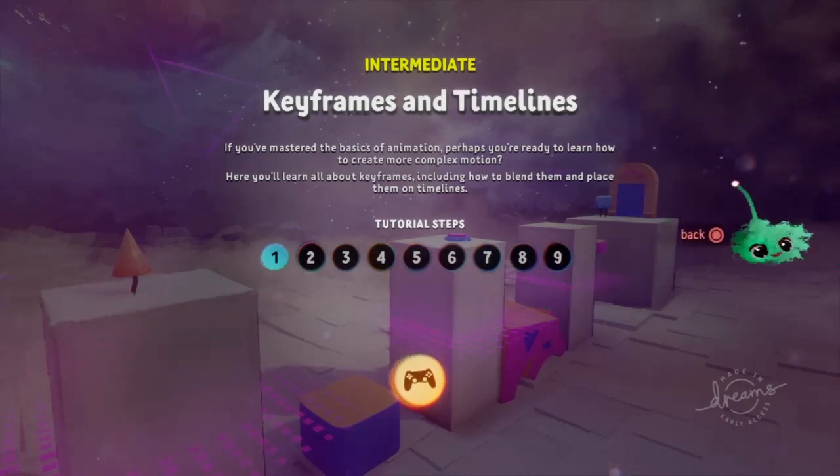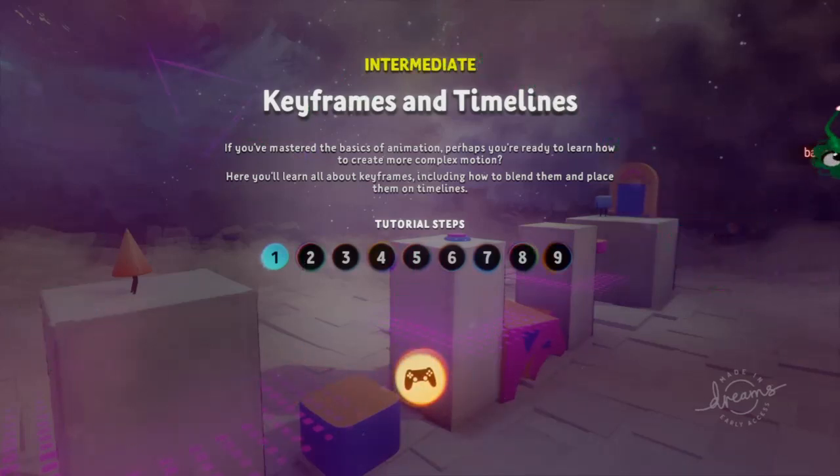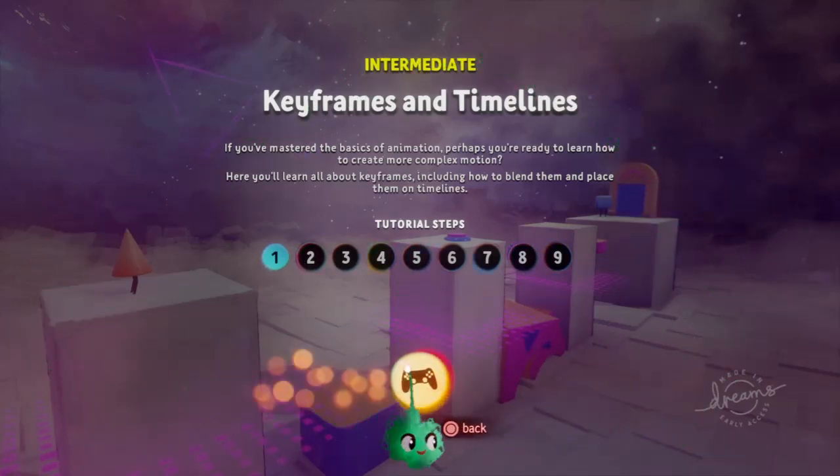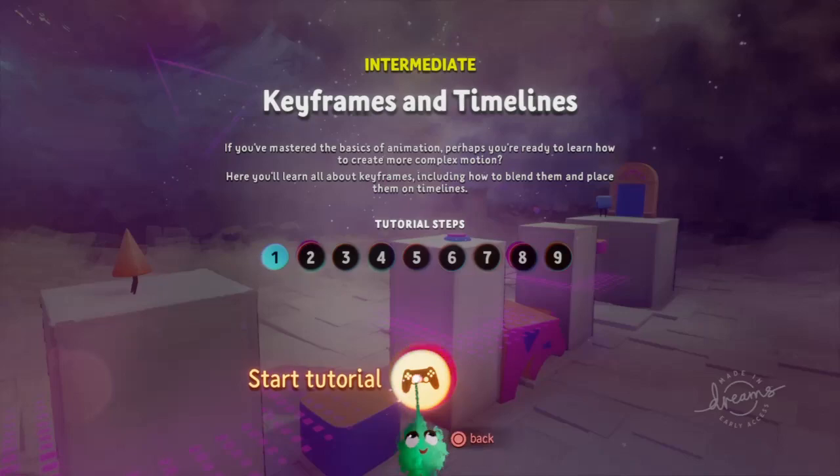If you haven't watched one of these before, me and Sam are not experts on the tutorials, far from it. If you know nothing about them, if you're just starting to learn with the release of Dreams, this is a good place to start, because we can learn together. If you're an expert at Dreams, please tell us what's wrong with us. I'm going to hand the controller over to Sam.